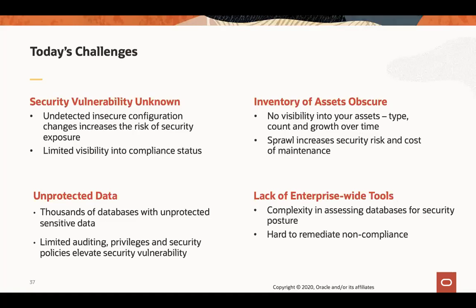So what we see with security challenges today is basically oftentimes there are unknown vulnerabilities out there. So administrators aren't aware of what to look for. They have limited visibility into the compliance status of the different targets. Also, there's no visibility into the assets. So understanding how many databases you have out there, what version they're at, what patch level they're at. All these things can expose risks.